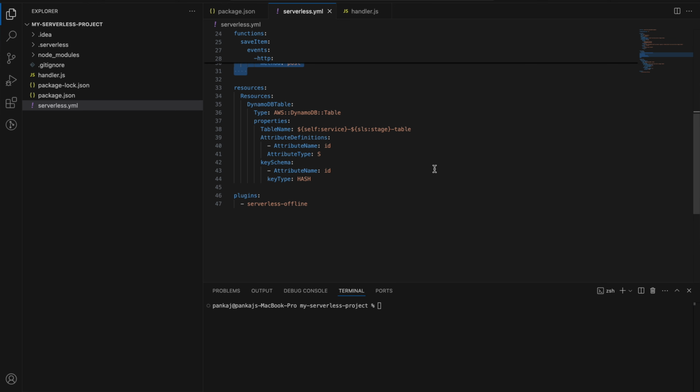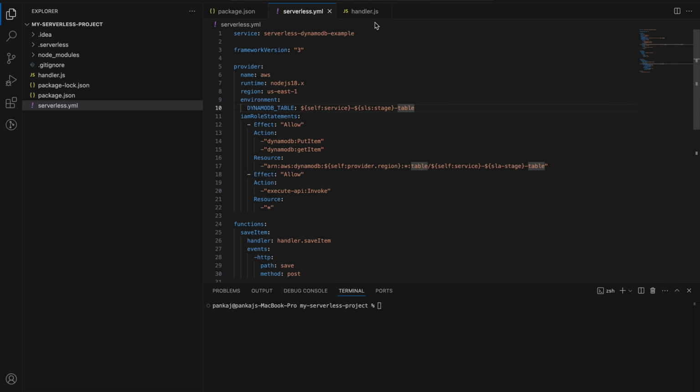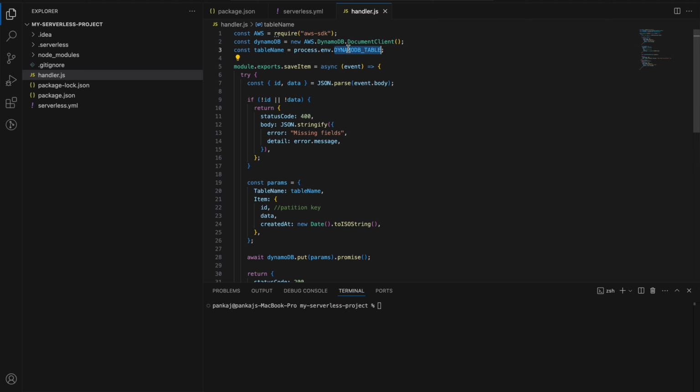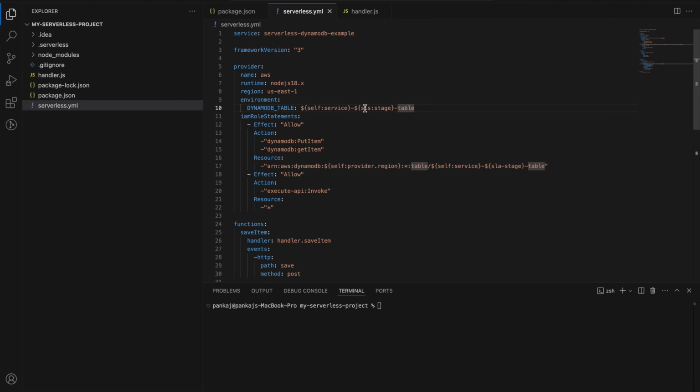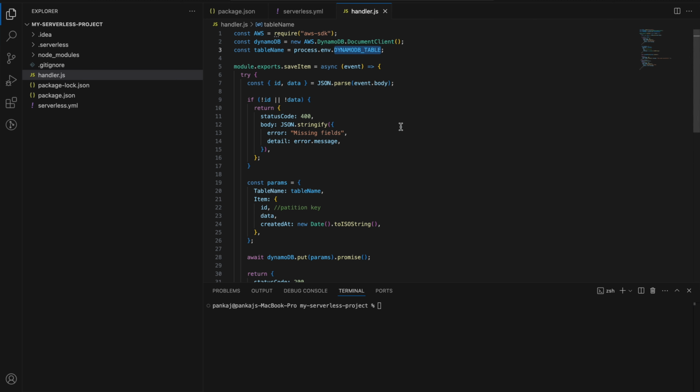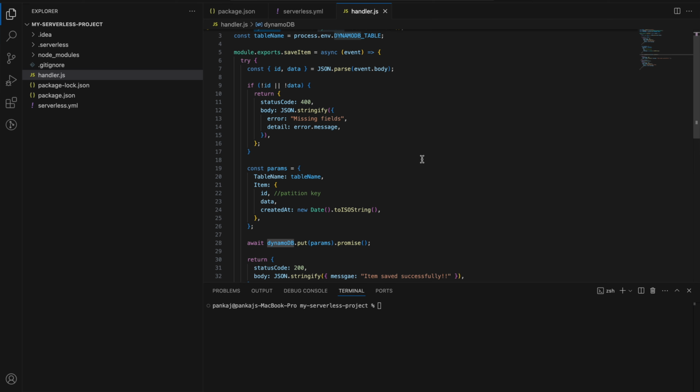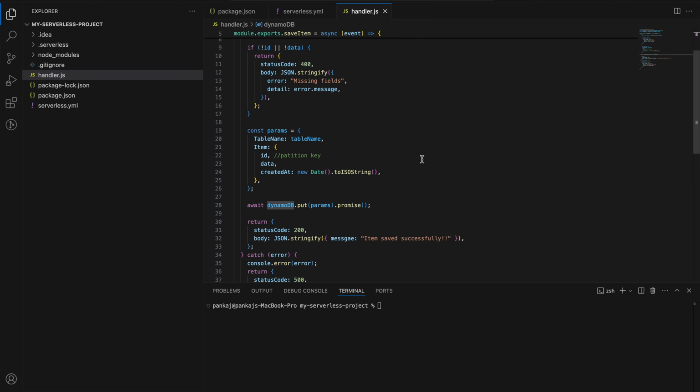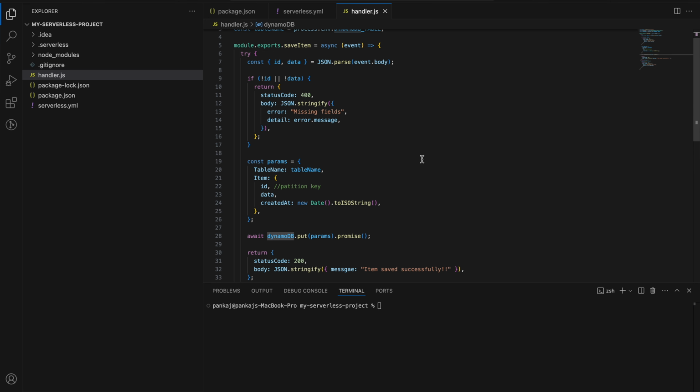And this is pretty much all when it comes to the serverless YAML. Over here, we read this environment variable which we created here and bound it to the runtime environment. The table name is this DynamoDB table, and we are using the AWS SDK library to push the item. So this is how exactly it goes.